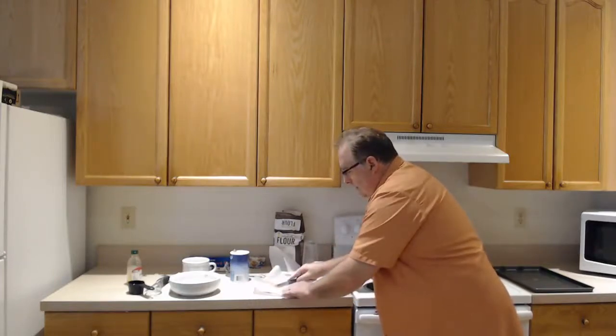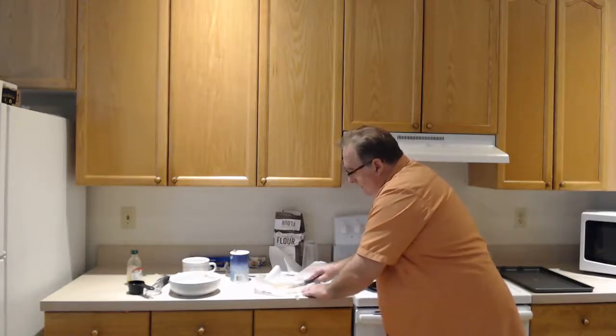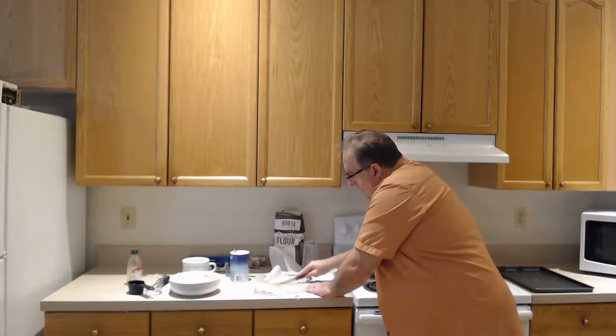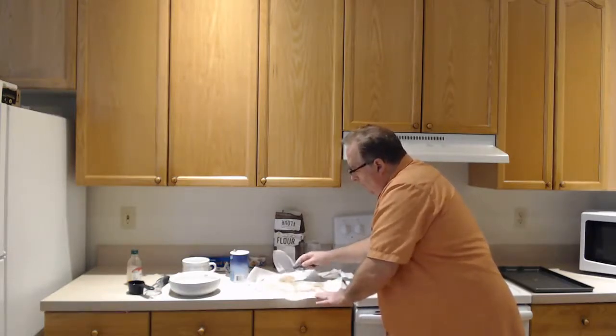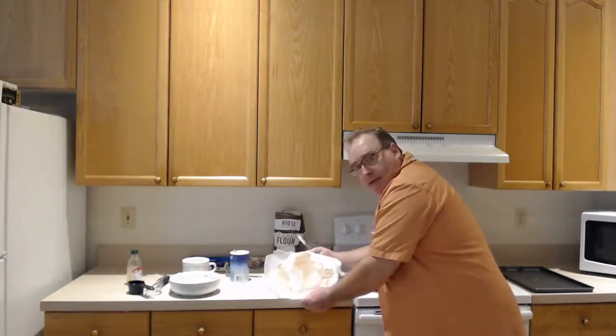Okay, and then the other direction. So we're going to have squares. Now, some people like big pieces, some people just like little pieces, so it doesn't have to be even sizes. I try not to make it all even, because some people like the smaller pieces and some like a larger piece. Now, if I get one that's too wide, I will go back the other way. But I've got a good section of small and large pieces.